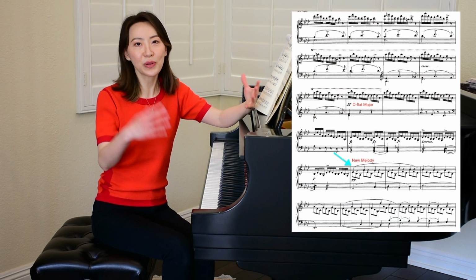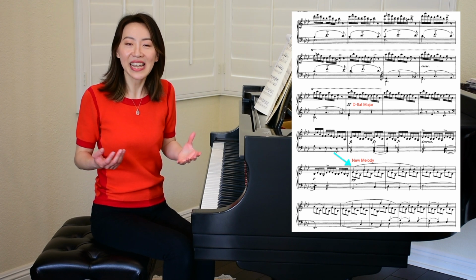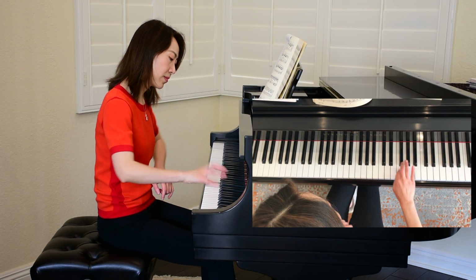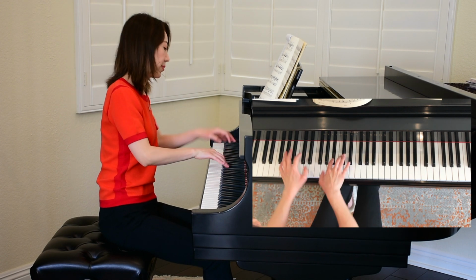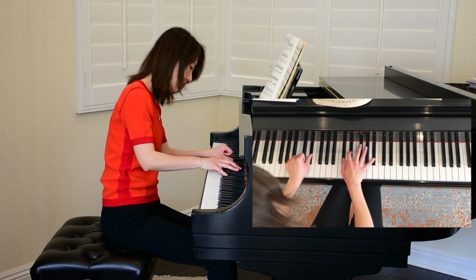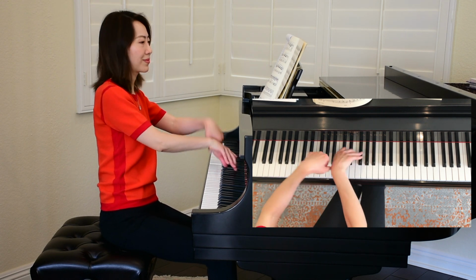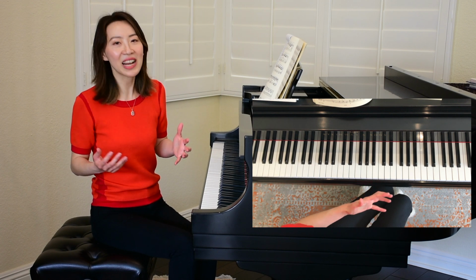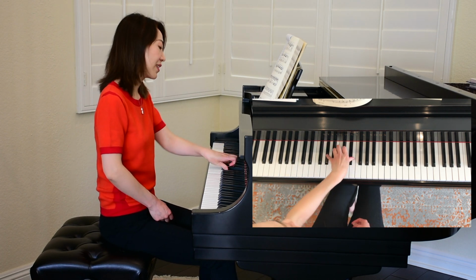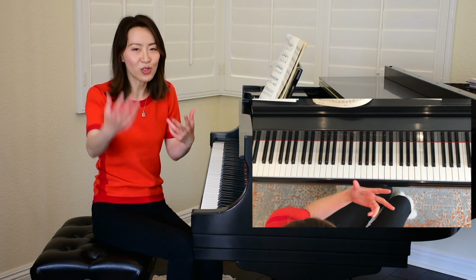When we get to the third page, it's pretty much the same pattern, except the dynamics are getting louder and louder, and the notes are moving higher and higher. Finally, after reaching D flat major, the notes start heading down and we hear a new melody. Does it sound familiar? Well, it actually comes from the left-hand melody earlier. It grows out of that.